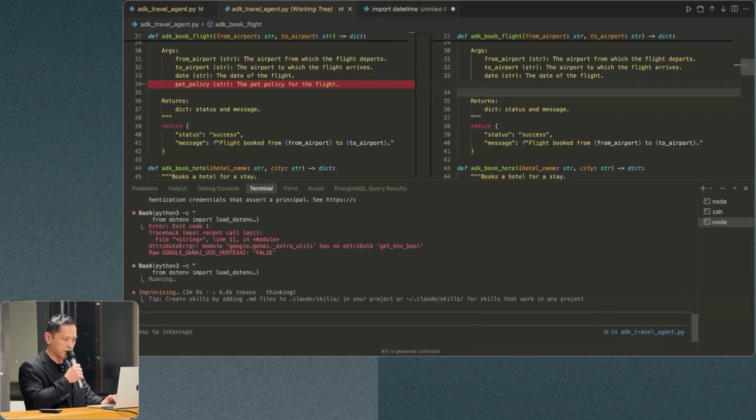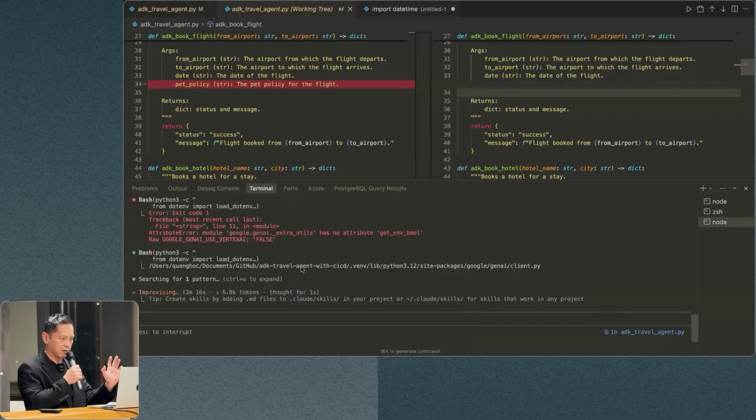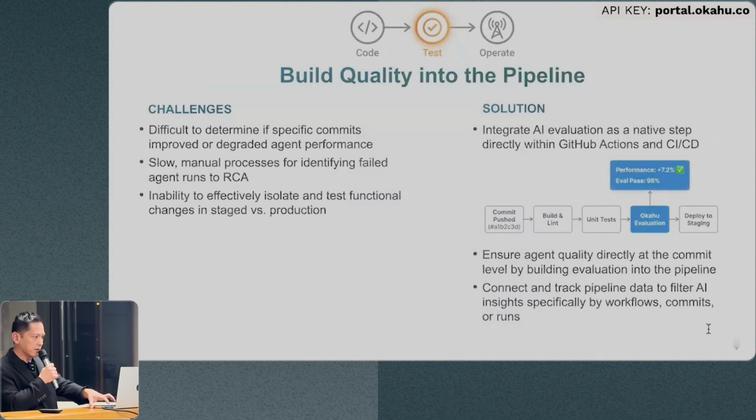Okay, so it's complaining about some Vertex AI issue. I'm just going to leave it here for now. I think it has something to do with rate limiting. So that's a little tips and tricks on carrying the test case into your production pipeline. You can basically do the same thing when you go to production. Same test case being carried into, let's say, a GitHub workflow. We have customers who use Jenkins, and they can do the same thing.